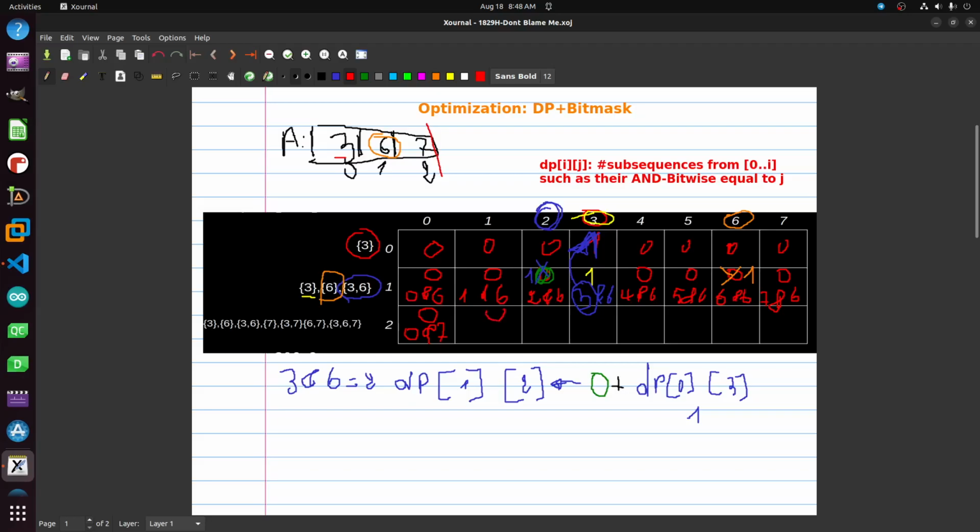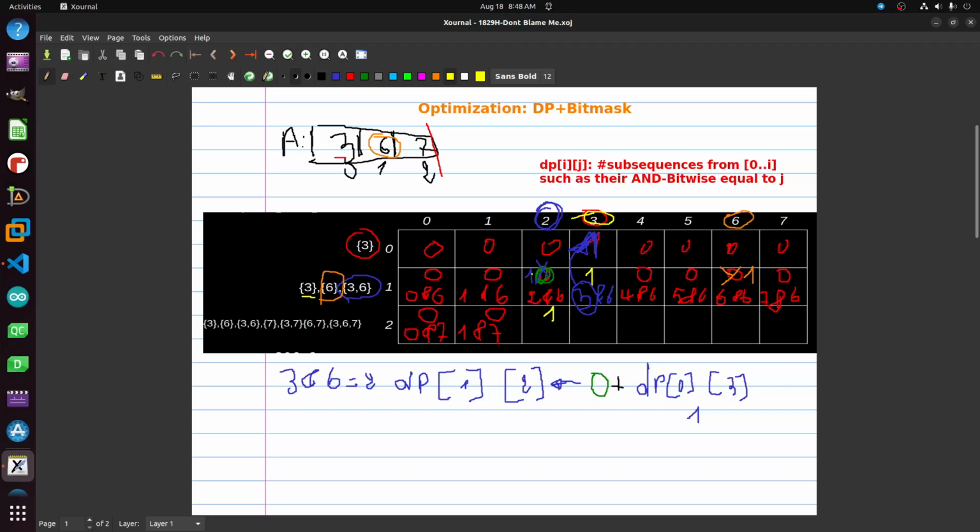Same here, there's no previous subsequence whose bitwise AND is equal to 1. Same for 1 and 7. Here we take the previous result, 1. The previous result is 1.